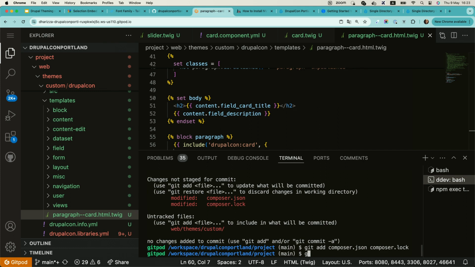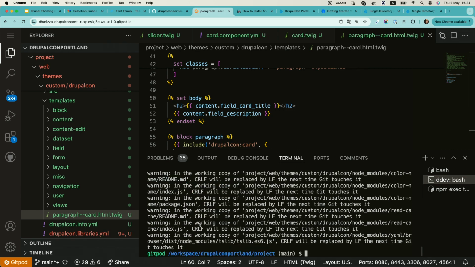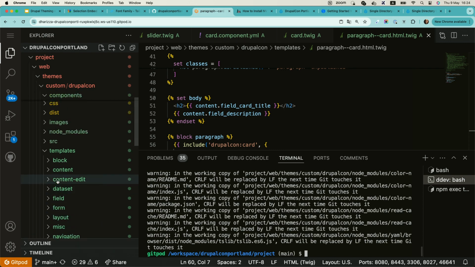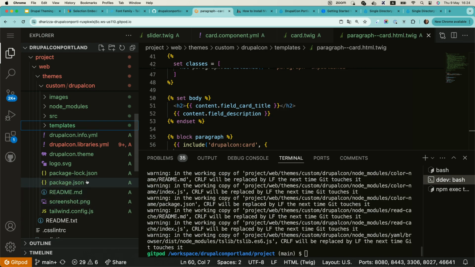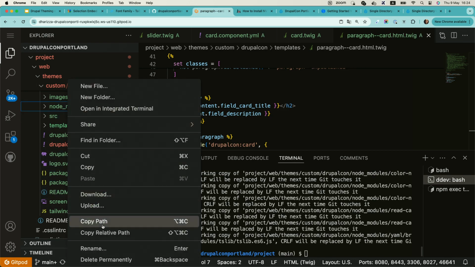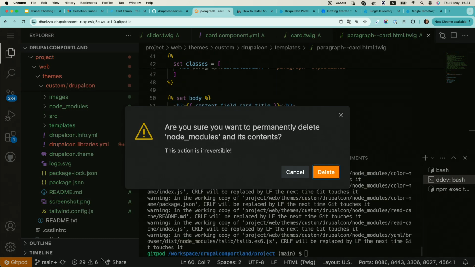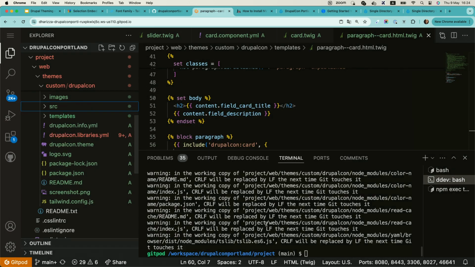And then if I add also this one, web themes custom, that basically adds all of the files that are part of the theme. My only issue is I think currently it is also adding the node modules. So give me just 1 second to get rid of it. I will delete it because we don't want to push that. It will take forever. So I deleted it.